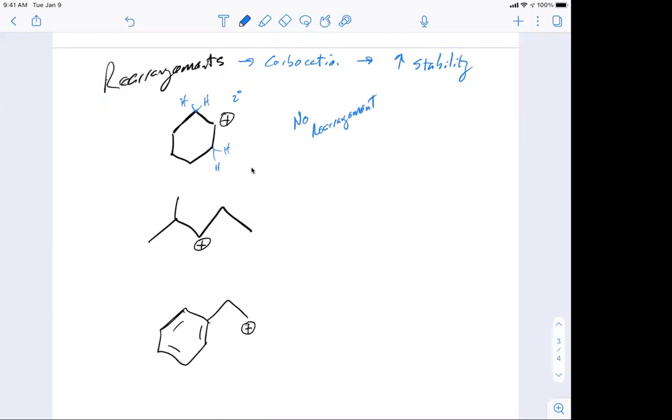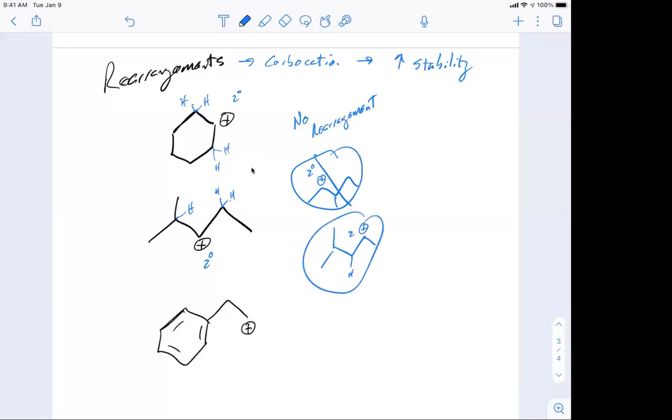In the second one, we do have a methyl. This is secondary again. We could move this methyl, but we would end up with a secondary. Let's draw some possibilities. Sometimes that's the best way to answer this. Is that more stable? No, it's exactly the same thing, so that's not going to work. We could potentially move one of those hydrogens. If we move a hydrogen there, that's also a secondary, so that doesn't give us anything more stable.